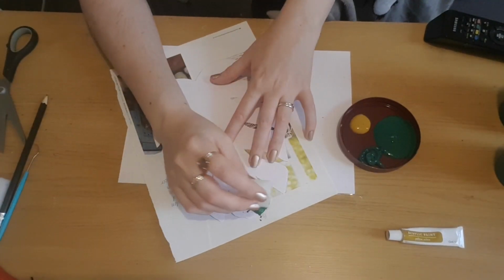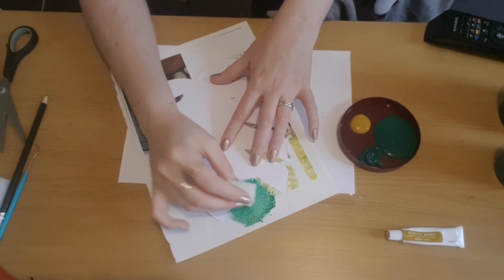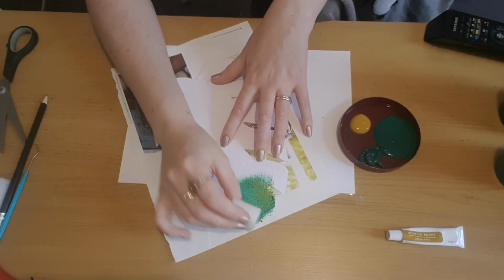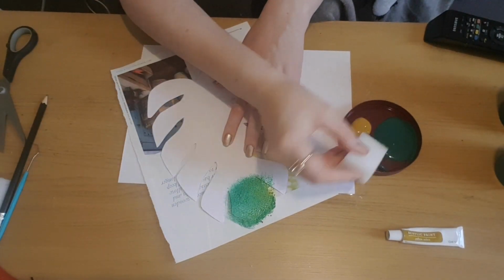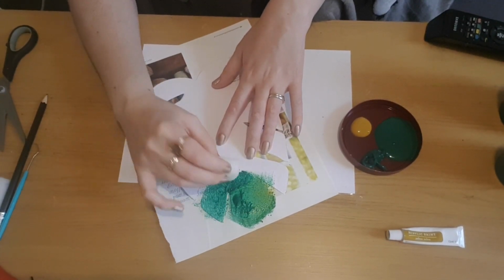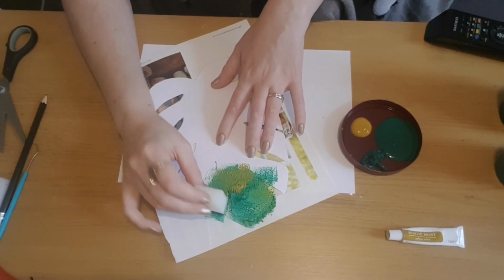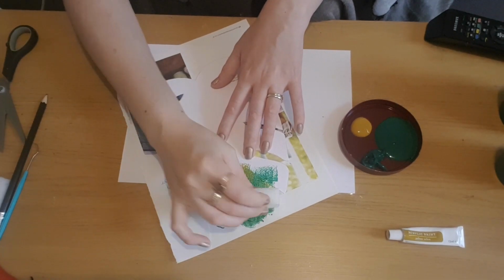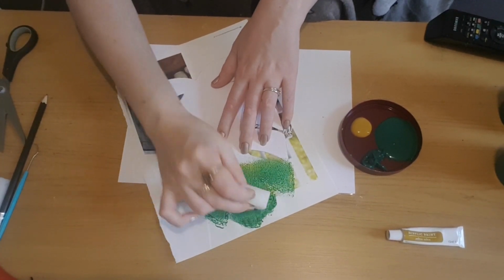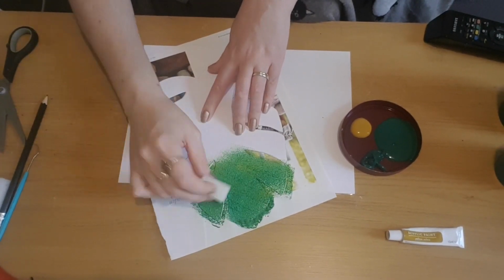I'm using a sponge because I don't want any paintbrush marks, and I'm going to just use a mixture of the 2 greens and a bit of the yellow and dab that on until I've completely covered the leaf. I'm going to make sure that I blend the colours quite a lot so that there's no big spots of just one colour. And I'm going to do this on the front and the back of each of the leaves and let them dry. I only did 1 coat on the front and 1 coat on the back, and this was plenty enough. It was covered and I was happy with the coverage.